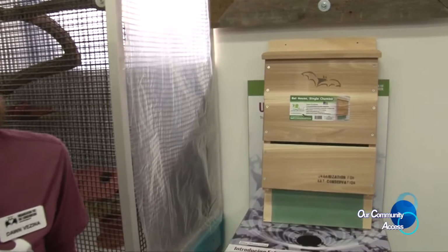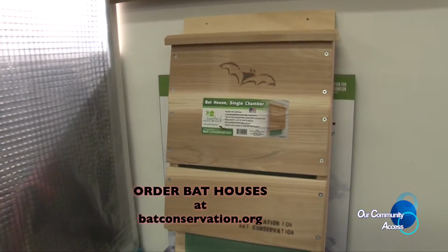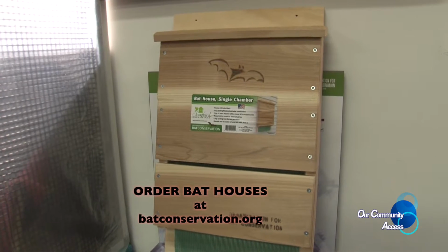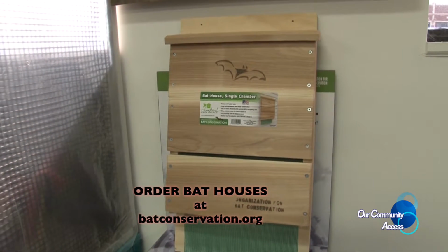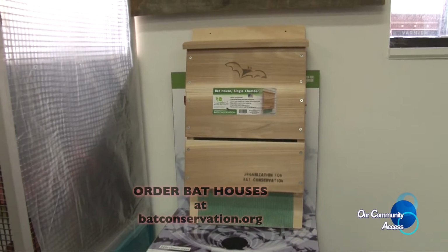So if we want to help conserve bats, number one, don't let them go in your house on purpose, but what can we do for them? A great way you can help save bats is by putting up a bat house like this one right over here. These bat houses can actually provide a home or habitat for up to 100 bats. Bats often live in close family groups called colonies, and they'll often spend their whole lives living together. And don't forget, not only would you be helping bats, but they'll be helping you.